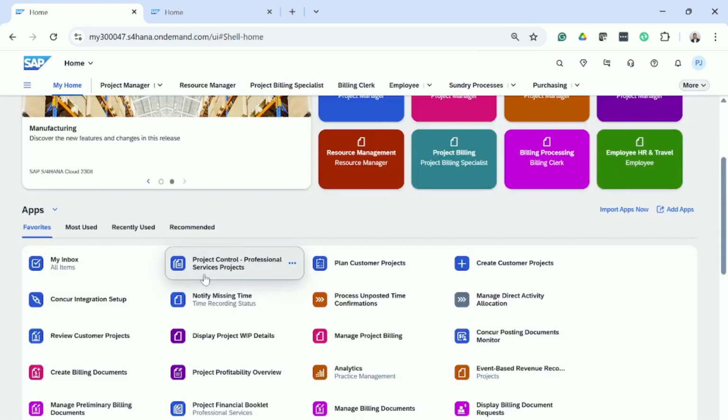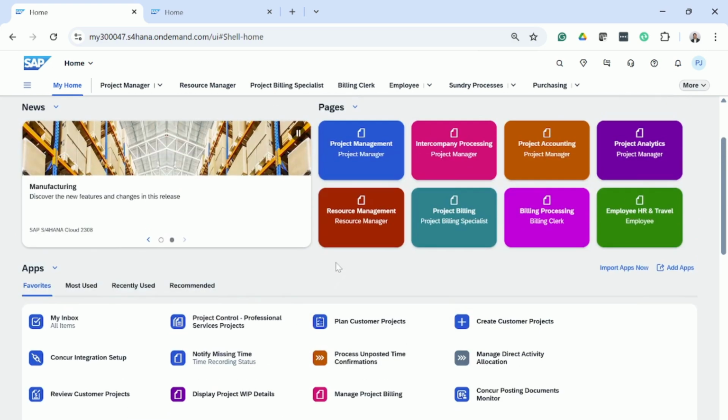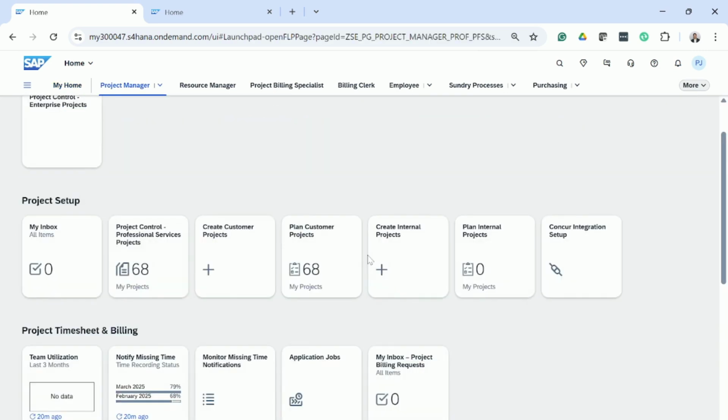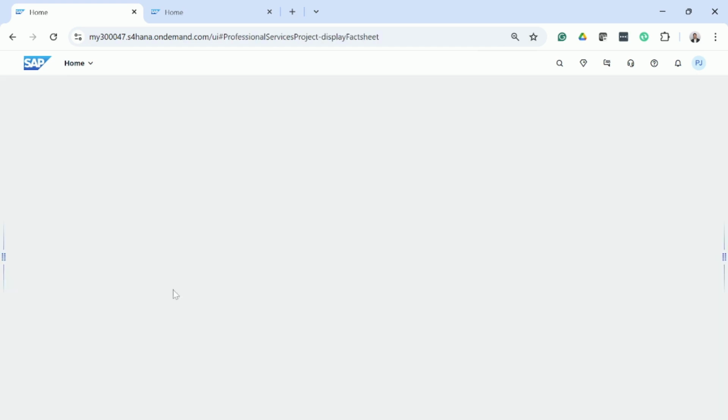So going back into my dashboard screen, the next thing I like to do is track my projects. And throughout this demonstration, we're going to go through some different screens that monitor the project. SAP does a great job of providing different options based off of user preference, as well as we'll talk about how we set up a project and get staff to a project. So the first thing I'm going to dive into is my project control for professional services application.